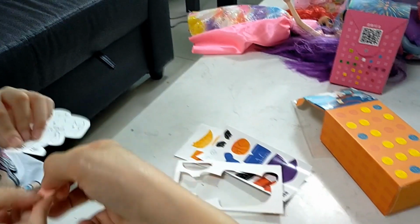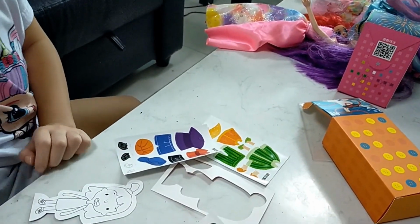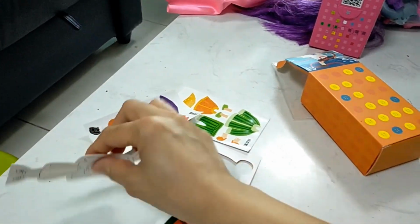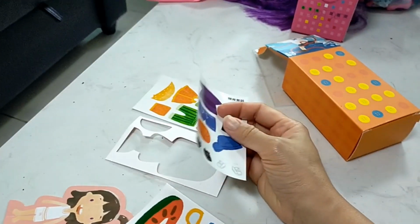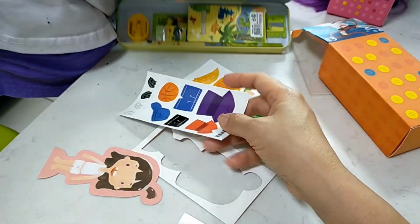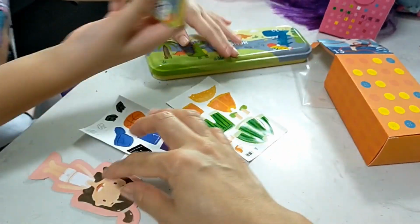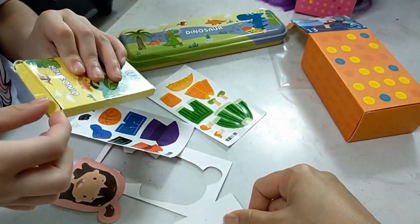You can stand it later when you're done with the clothes on. I need to color the other girl. Just use this one with the sticker. So this side you can put the sticker first. Yeah, choose a cloth for her and for him. My crayons. And then you can do the other side as well.